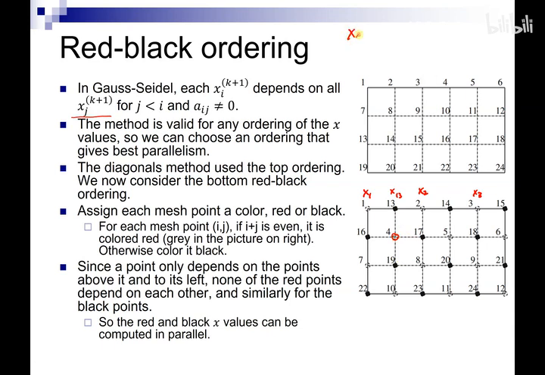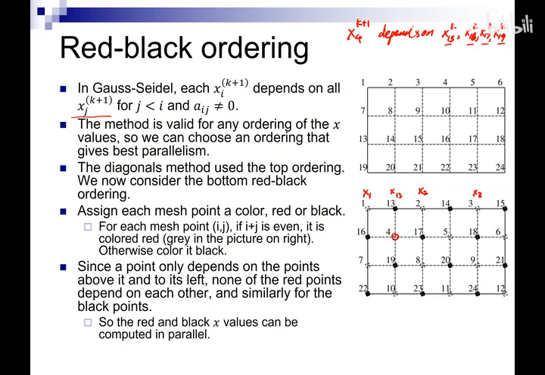So x4 at iteration k plus 1 depends on x13, x16, x17, and x19, but this is all for iteration k. Because all of these indices are larger than 4, and we know that if your index is larger than 4, then you only care about the value from x of k. You see that this point 4 doesn't have any dependencies on the red points, and the red points are the only ones with indices less than 4.